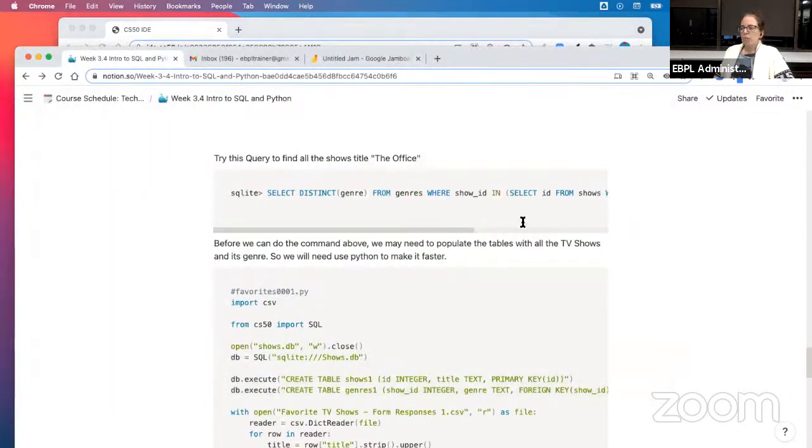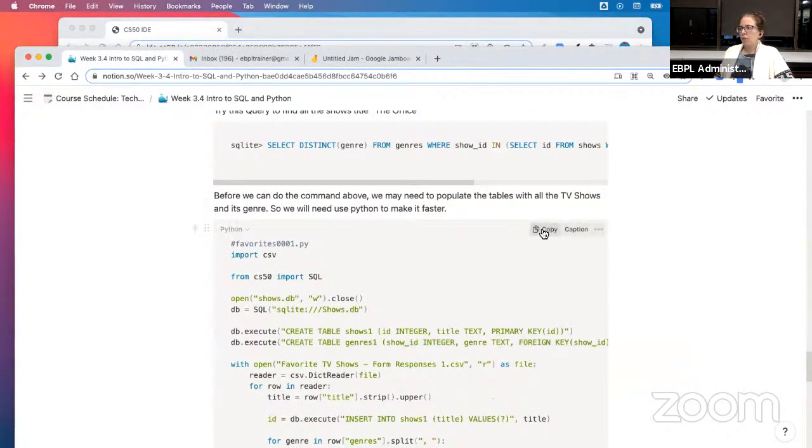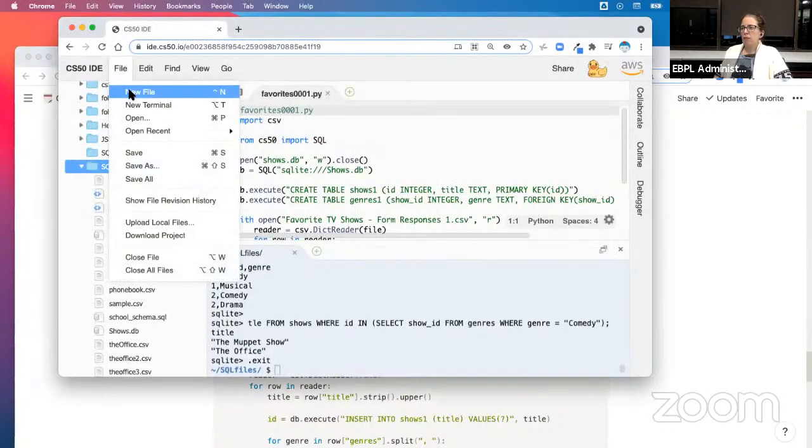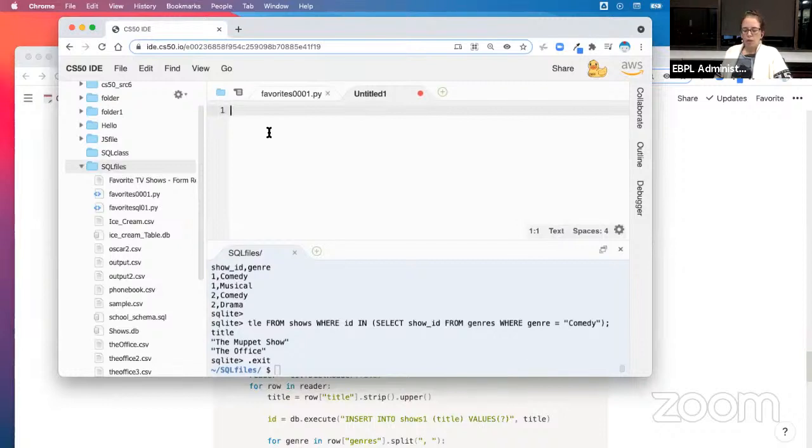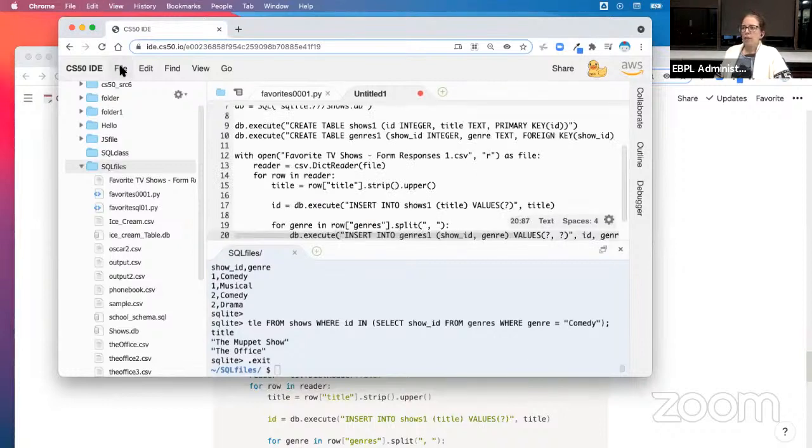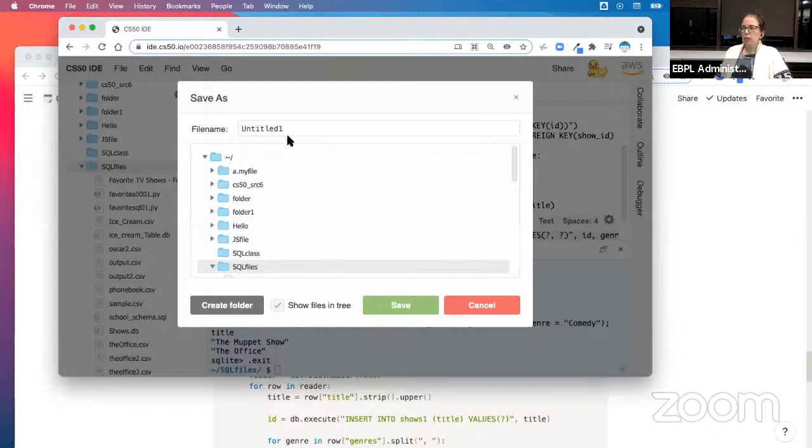So I already put the file there, but let me put it in Slack too. And you can copy and paste it into a file. And if you don't know how to do that, I'll show you. So the way you do it, you're gonna put file, new file, and you're gonna put it here. And then you're gonna save as.